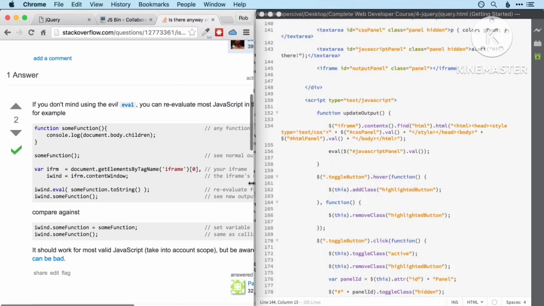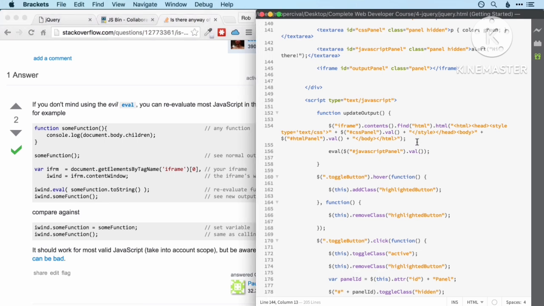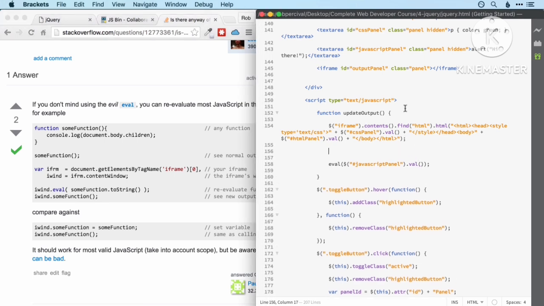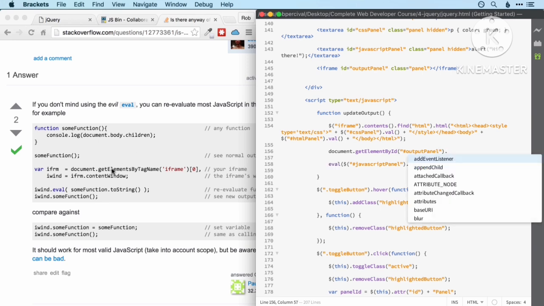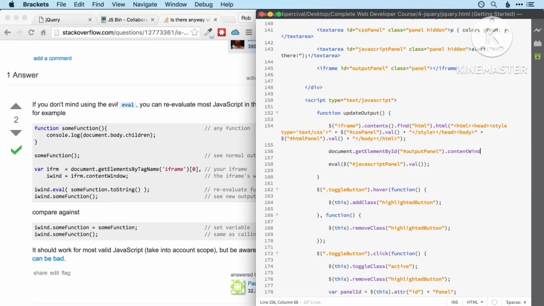So let's do it using good old-fashioned JavaScript. Our iframe has an ID of output panel. So we can use our old friend get element by ID and then a hash and output panel. And then looking over here, we want to use content window to access the content window.